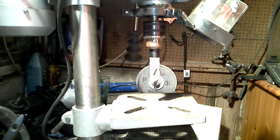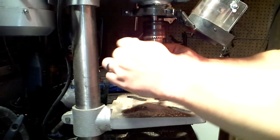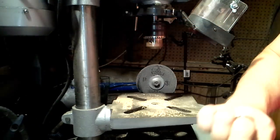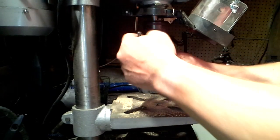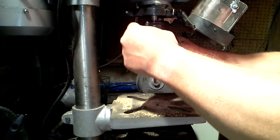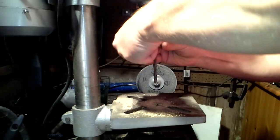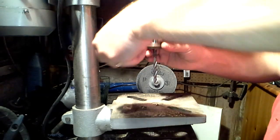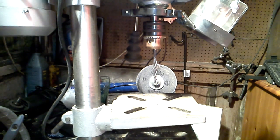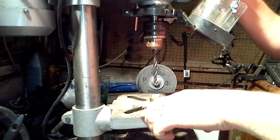Now, again, I've not got the right tool for this next part, in a sense. I would ideally like to have a vise on it, but I haven't got around to purchasing one. So literally, just take out this hole saw, as prepared earlier, 7mm drill bit. Pop that in like so. And again, this is not the right way, but it's the tool that I've got to hand for choice.